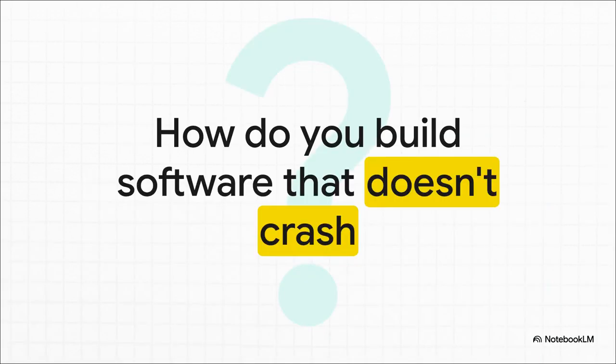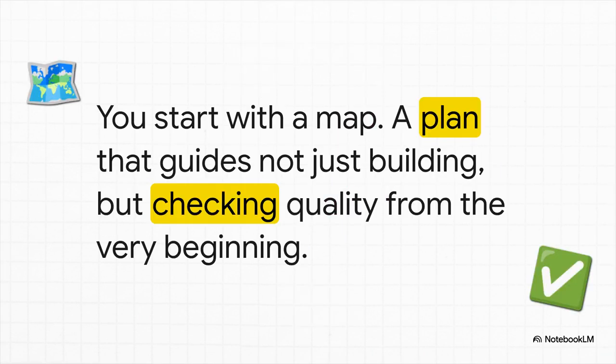I mean, seriously, this is the million-dollar question, right? From the apps on your phone to the massive systems that run, well, everything, we just want stuff to be reliable. So how do developers stop those super frustrating crashes and weird bugs from ever happening in the first place? Well, it's pretty simple, really. You start with a map.